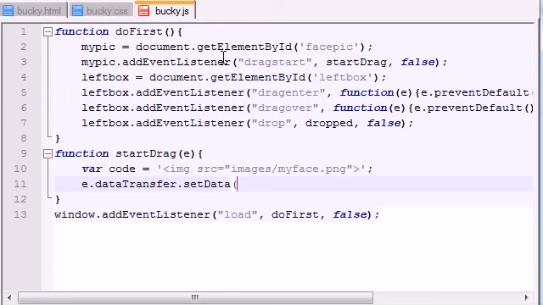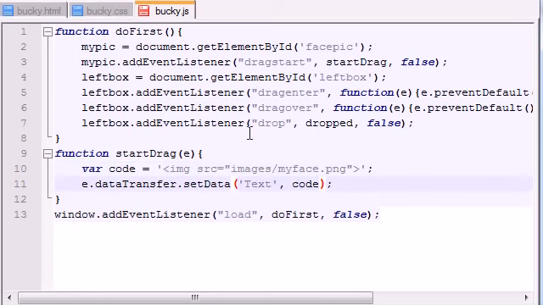So setData is basically saying, okay, store information on this event. Well, the first parameter, we say, okay, we just want to store text information, nothing special. And now we need to write what information do we want to store. Well, since we want to store the image, we store that in a nice little variable called code.